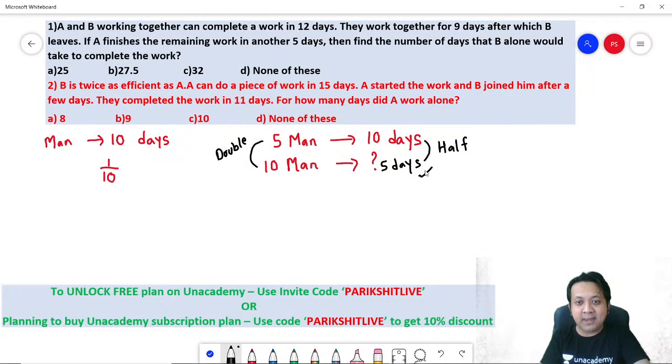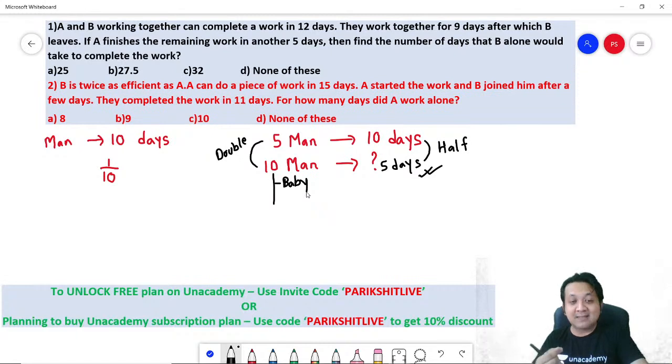So here also you have made an assumption. What is the assumption? The assumption is every man has equal efficiency. So when I say 5 men and you are making it 10 men, it means the efficiency of every man is also the same. Otherwise, think about it. If I tell you out of the 10 men, 1 man is a kid, a baby, then obviously in that case it will be more than 5 days. Why? Because effectively in that case there are only 9 men. So the question will also depend on the efficiency of the man. But unless otherwise mentioned in the question, in all cases, you would take the efficiency to be the same.